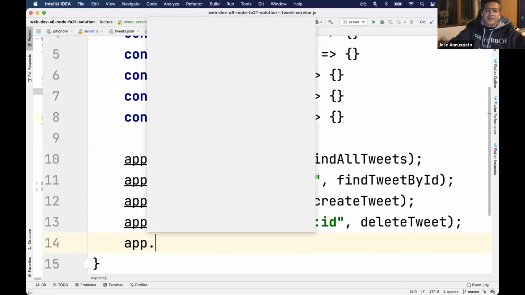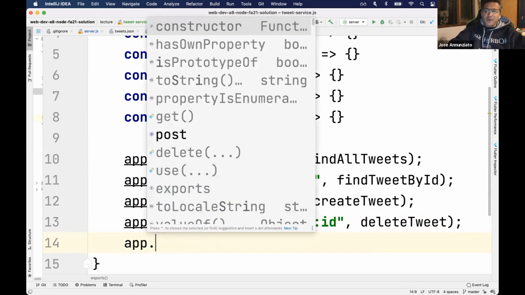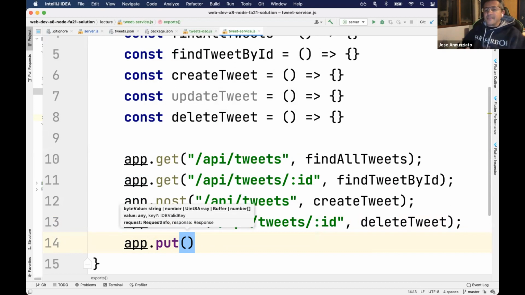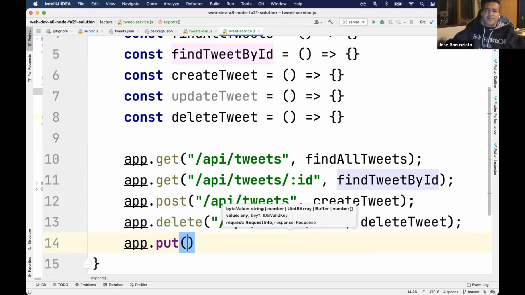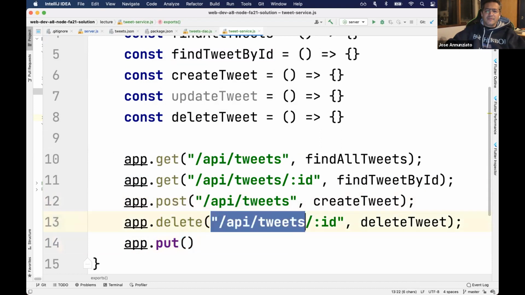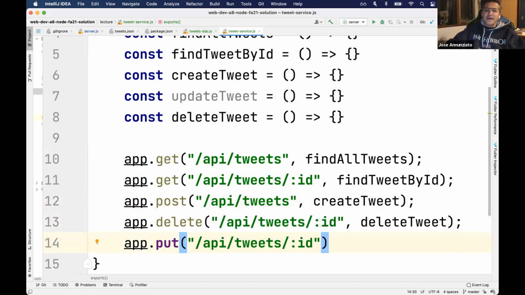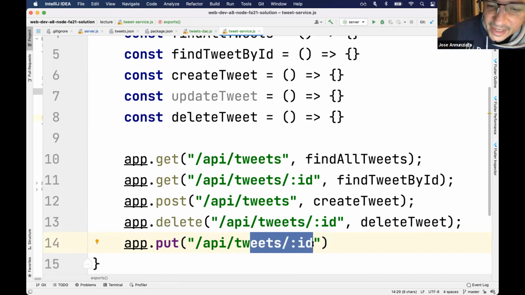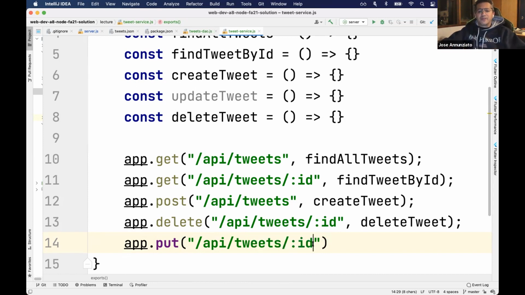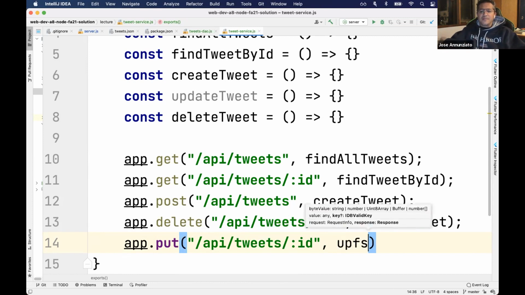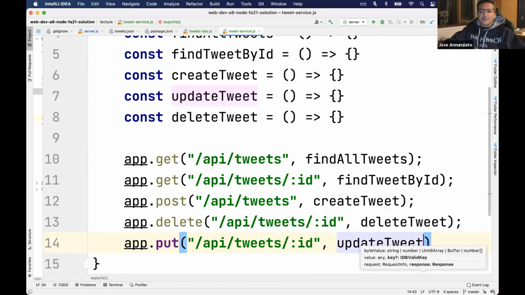And finally, we have update, which is a PUT, right? Again, the convention is that for updating something in the data source, we use PUT, okay? And we PUT to the same URL where we are telling you exactly which document we are updating. It's the one in the tweets collection, with the ID, the primary key of the document that already exists and that we're trying to change, right? And we pass this to update tweet. There we go.